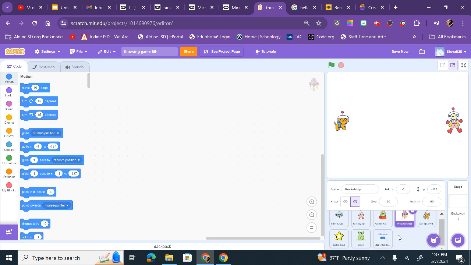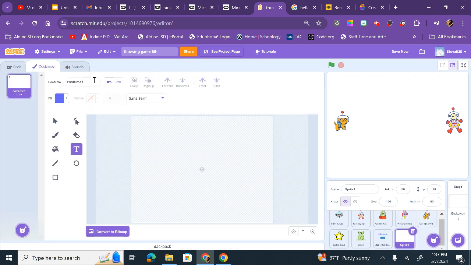But I've got to come over here to paint a sprite, and I'm going to call it play instructions. Oops. And I'm just going to type in here how to click a character.